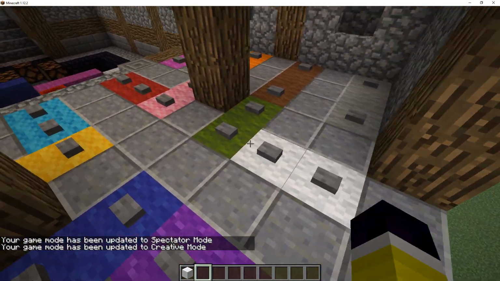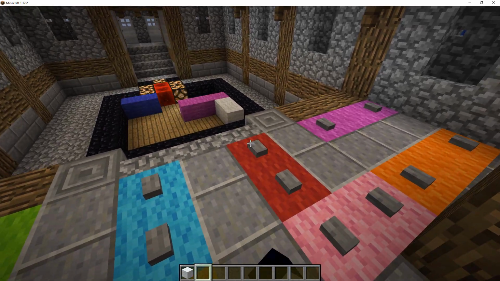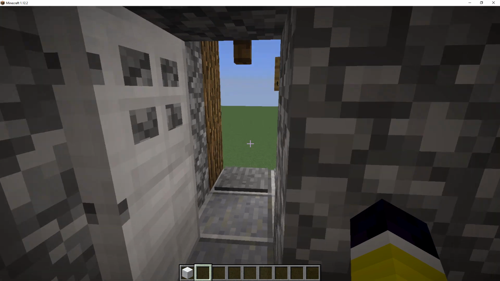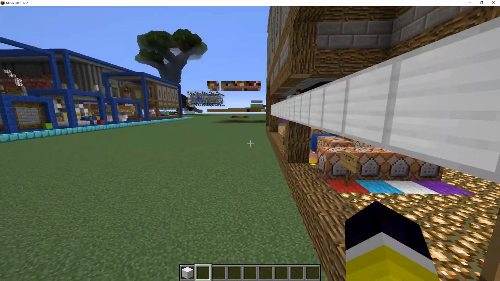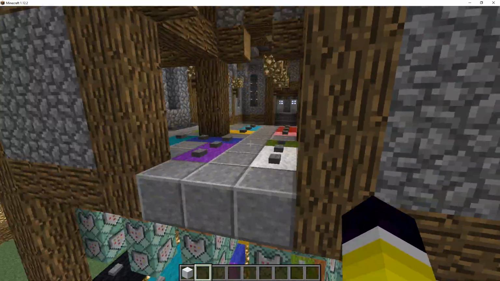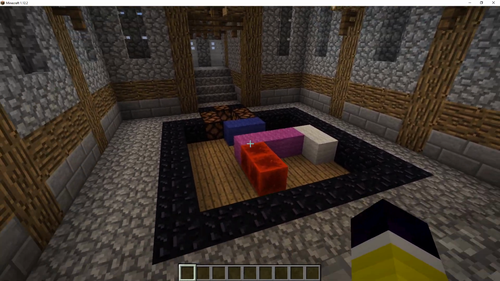So now we need to move the wool one, so we can move this one out of the way. So we can put this one in. And you can spam it as much as you want, it will work. It's running on the system clock. That's running on your system clock, so it's just as fast as Minecraft can make it. So there's no delays in between that you need to bother about. So that's how the game works.